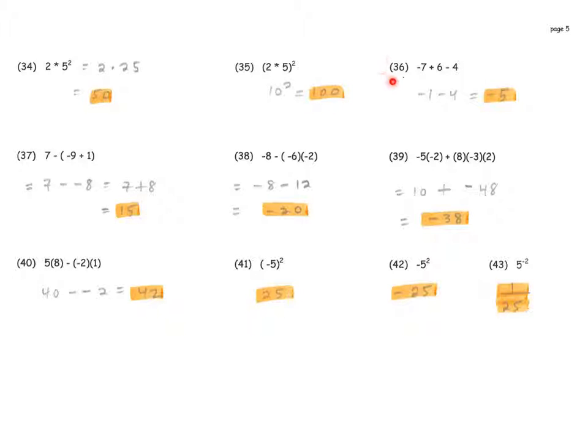Over here again, order of operations says I have to do -6 with +7, that gave me -1, and then the -4 and the -1 make -5. If you want to change this to plus -4, you can. That's entirely up to you. Over here, the parentheses came first, so -9 plus 1 made -8, but in front of the -8 was a minus sign, so that made 7 minus -8 became 7 plus 8, and that's why the answer is 15.